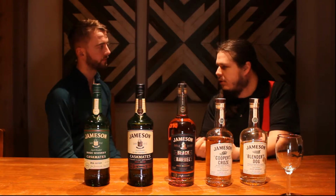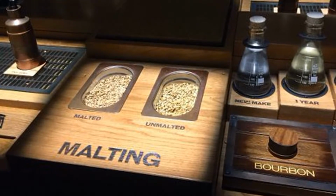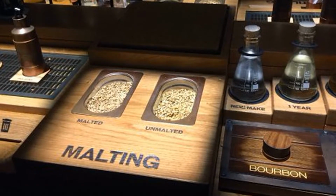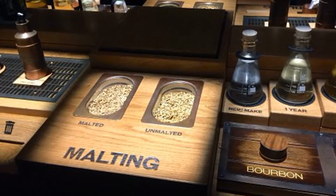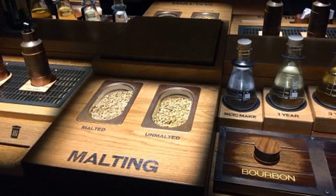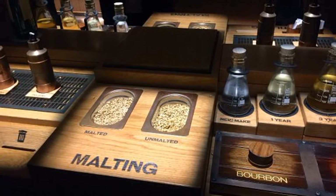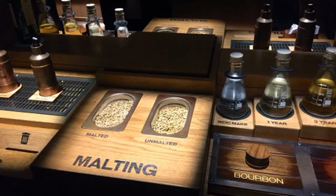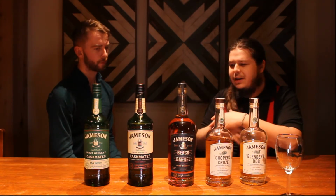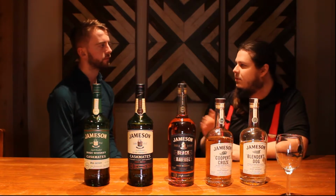And those floral notes from hops and those citrus notes, I felt they really complemented everything. There's no added bitterness. It's just a little bit of orange blossom, and then you get some of that orange peel to it, along with some of those really nice floral piney notes, but without that bitterness that you expect from an IPA. And so I think if you're looking for something a little different that has a unique flavor that's still very much whiskey, it very much tastes like a great whiskey, I think the IPA Caskmates is spectacular.